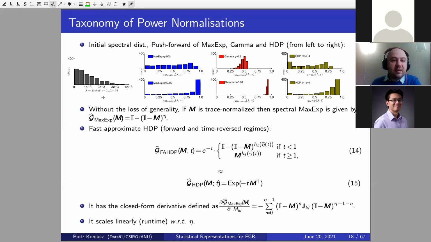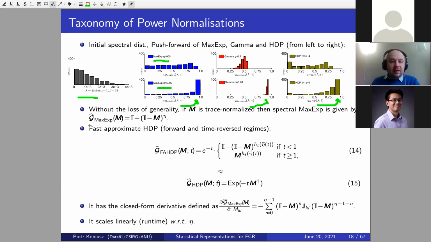And here is the illustration of that. So imagine that we have some spectrum that follows a beta distribution. We can pass it by this type of pooling. The moment we set a parameter really high, most of the eigenvalues tend to concentrate around 1. So they were essentially rearranged from this spectrum into this spectrum over here. For the gamma pooling, the same thing happens. And then for the heat diffusion, you can see again that essentially as the t approaches 0, which means we're trying to reverse heat diffusion, most of eigenvalues concentrate again around peak of 1.